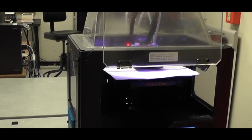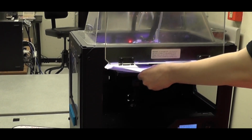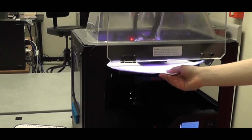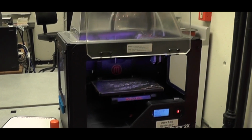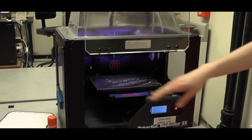And now it's checking the center. Have we maintained a good amount of friction? Seems we should loosen it just a bit there. And we should be good. The leveling process is now complete. We can now prepare the platform for a print job.